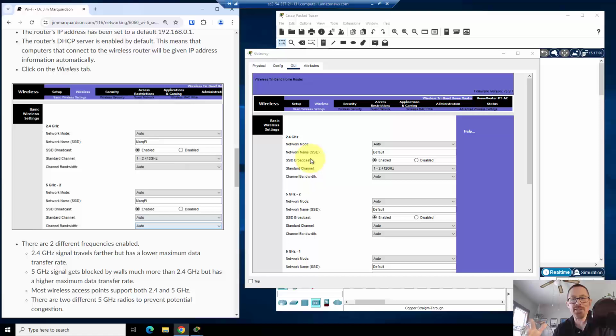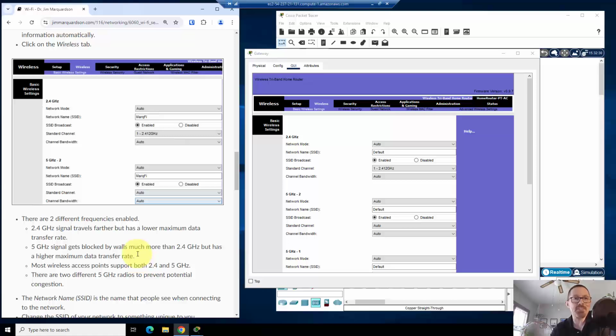It can penetrate doors, obstructions pretty well, so the signal can travel farther, but it has a lower theoretical speed. 5 gigahertz cannot penetrate walls as well. So the signal can go faster. You might get theoretically higher speeds, but if you have obstructions or going through walls, doors, your signal is going to be impeded quite a bit.